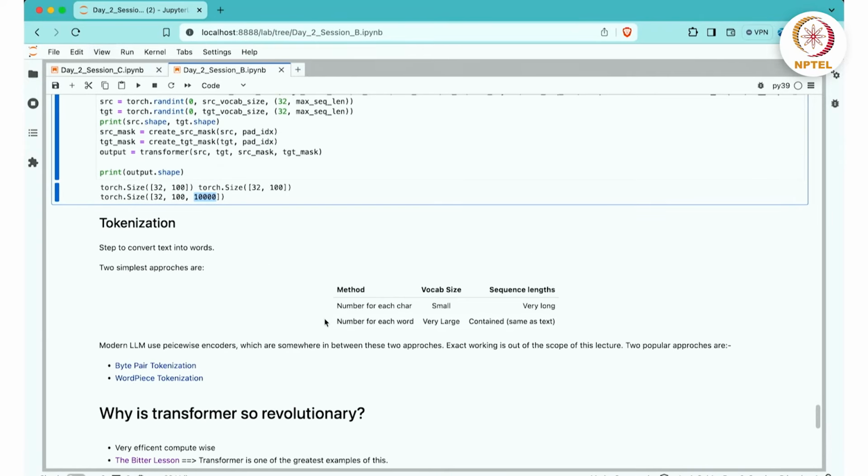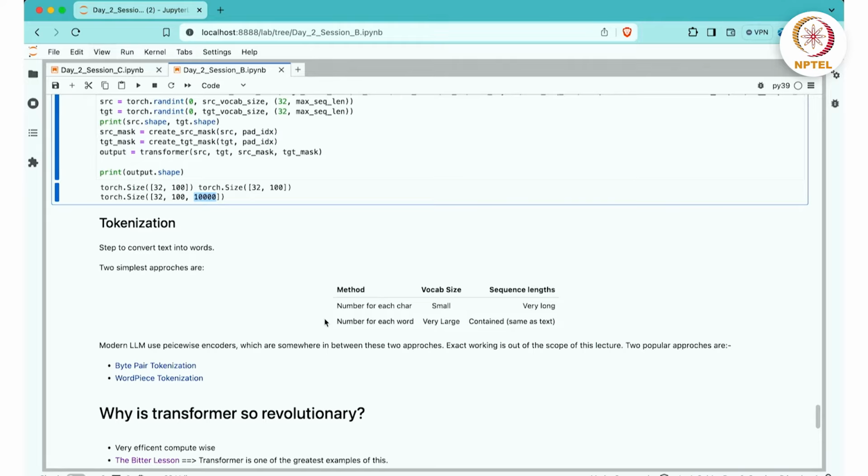Now that we have seen the network, there are some adjacent things to the network which I want to talk about, which would tie it all together. The first one being tokenization. What we keep talking about is that there would be an input to this model, and this would be in terms of words or tokens. So before sending it to the model, you need to do tokenization, which is normally the step which converts the text into words. So how do we do it?